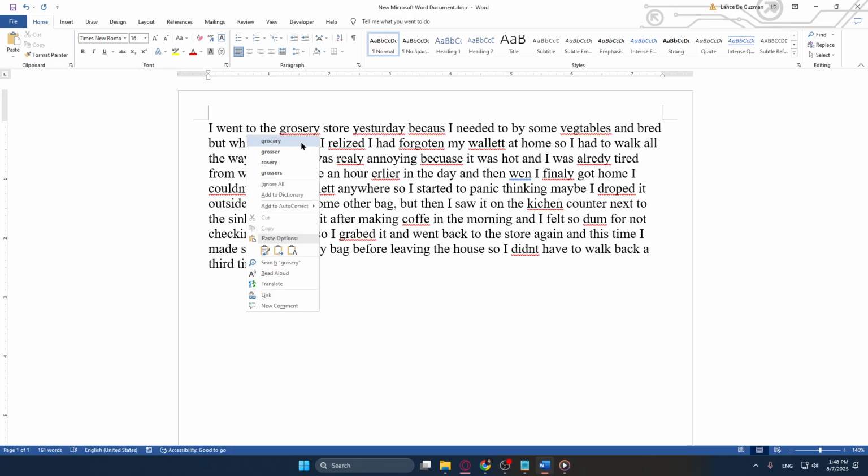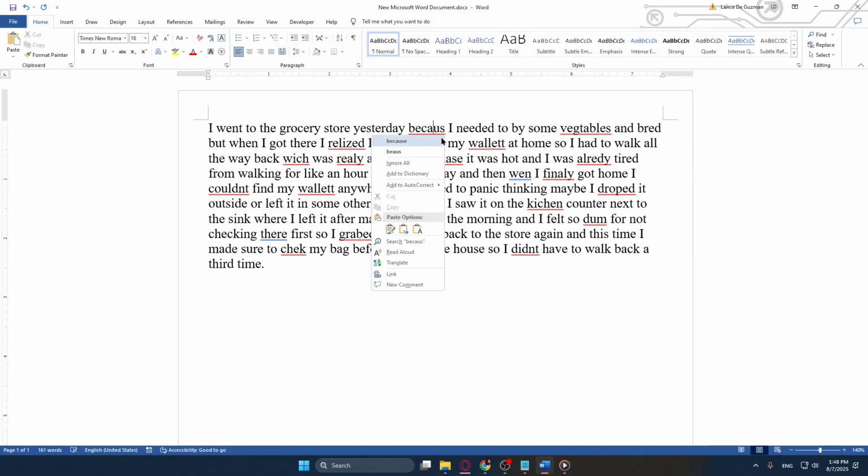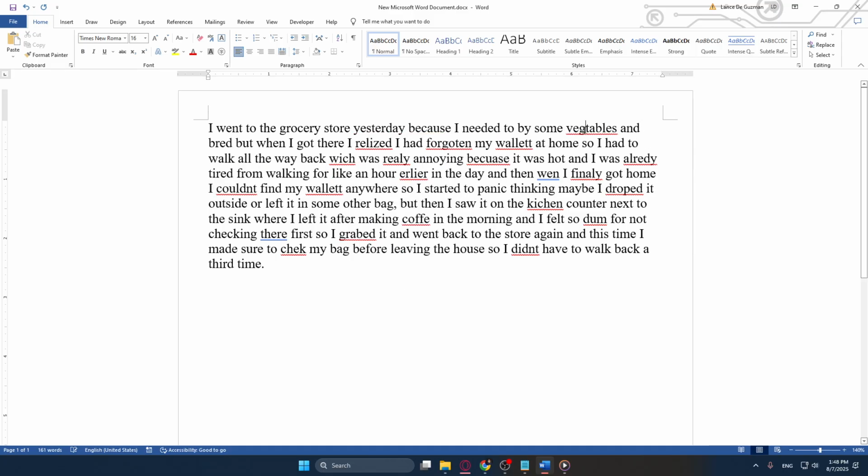This feature functions almost like having a digital proofreader at your fingertips, offering you the correct spelling or grammar usage based on contextual clues. For a deeper dive into Word's proofing powers, you might want to check out the more comprehensive grammar checking tools available. You can access this by simply pressing the F7 key on your keyboard. Doing so will open the proofing options on the right side of your screen.